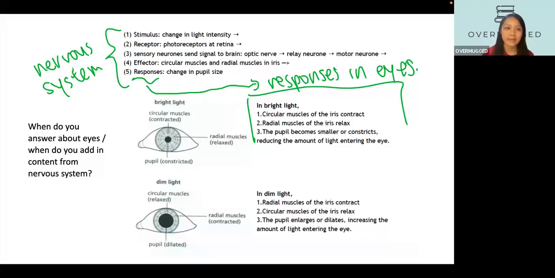So that is my guide. When you are reading the question, make sure you read it a few times and try to understand what the question is asking for. If you see nervous system or reflex action, for example if it says explain pupil reflex or changes in pupil size based on the reflex action, the keywords are nervous system, reflex action, all this kind of thing. And if the mark allocation is 5-6 marks, you do have to include the points from here.